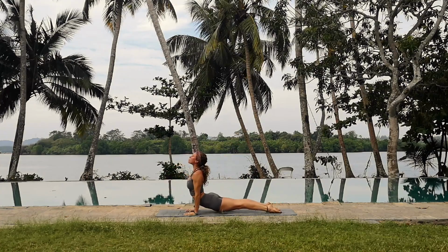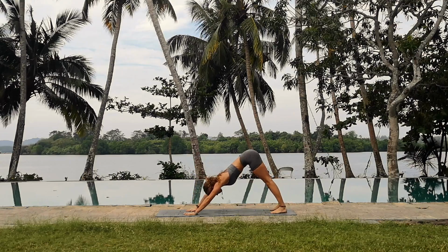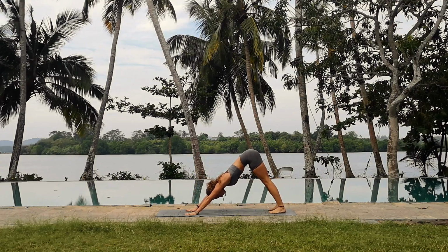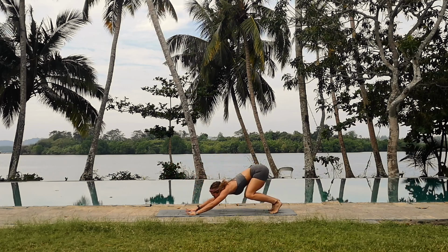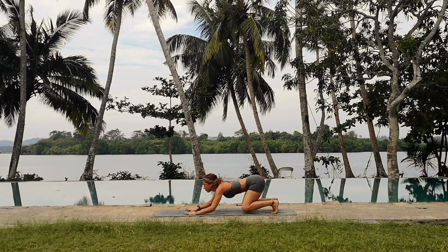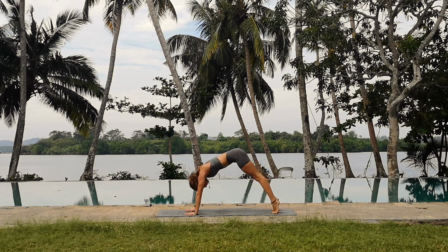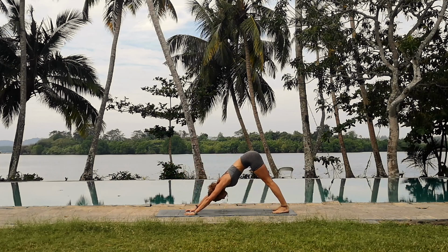Chaturanga Dandasana. Upward dog, open the chest. Downward dog. Heels down. Very good. Coming back into our movement, our flow, spinal flow from plank. Push the floor back to downward facing dog. So really engaging with the whole body here.